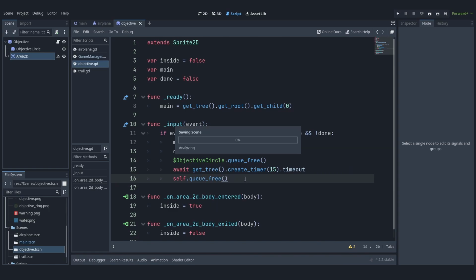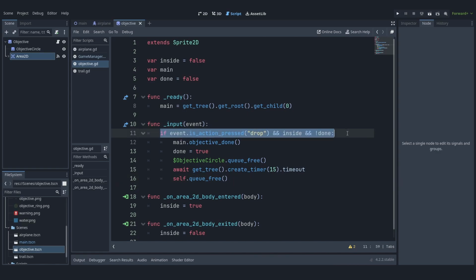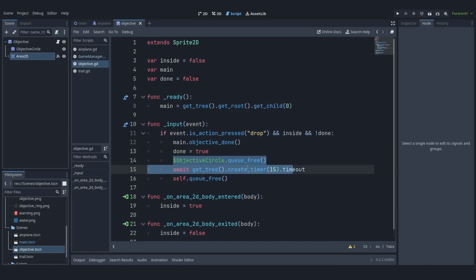So what this essentially will do is when we drop, and it's possible to drop and everything works like intended, we basically call objective_done in our main, the root scene, then we mark it as done, then we delete the circle that we can drop, and now we do an await of 15 seconds just for visual stuff.